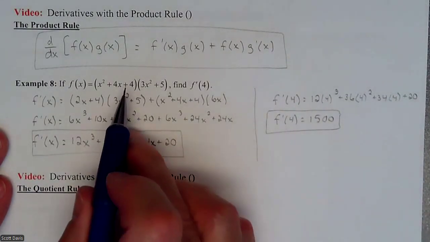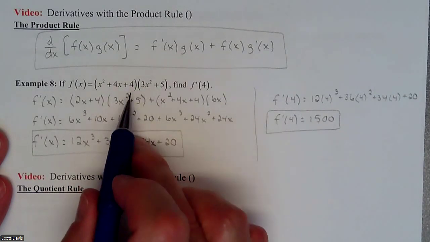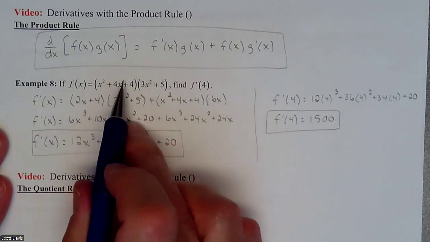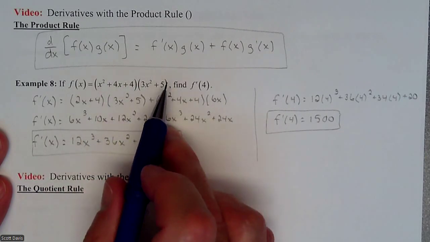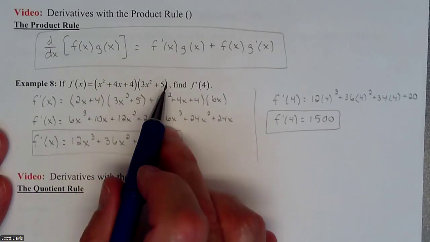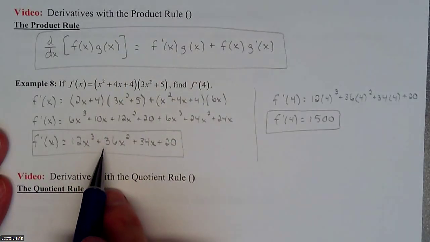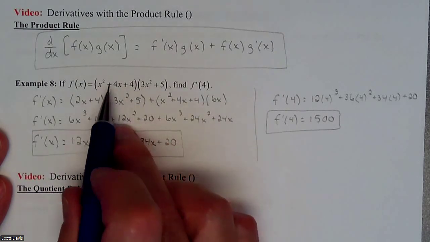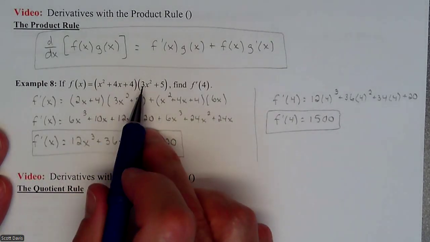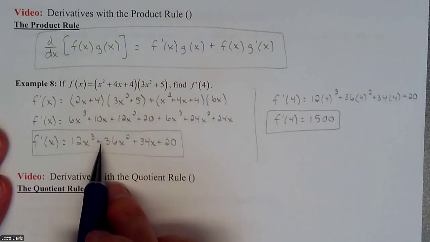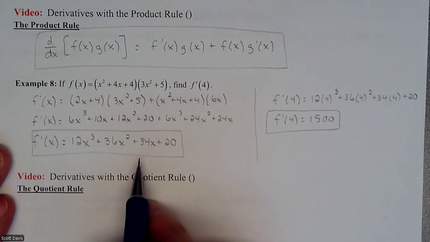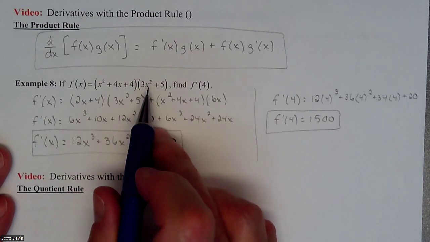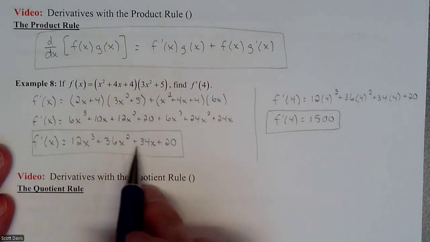And one other thing is you don't actually have to do the product rule on this. If you would like to, you could distribute this whole thing out and create some sort of a 3x to the 4th type of equation and do the derivative from there, and you'll get this exact same thing. In fact, it'll get you right to this because you would be turning this into just a pure polynomial, and then that would just become this once you do the derivative. And then you can plug your 4 in. So sometimes you can avoid the product rule. Sometimes you can't. Probably the majority of the time you can't. But every once in a while, if you don't want to do it, distribute it all, take your derivative, and it'll get you right to it.